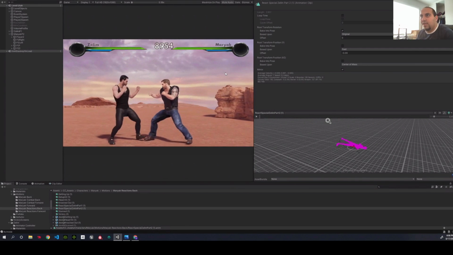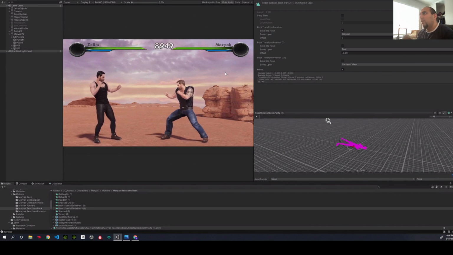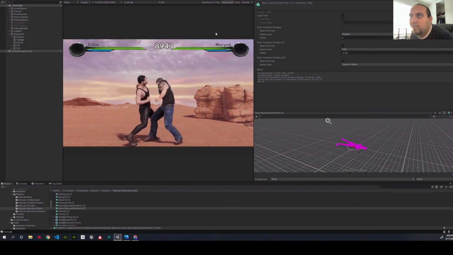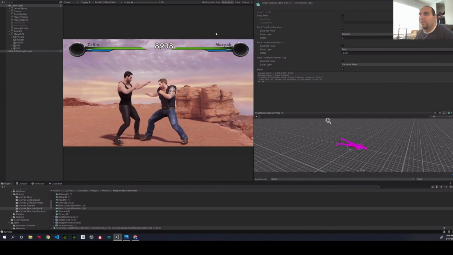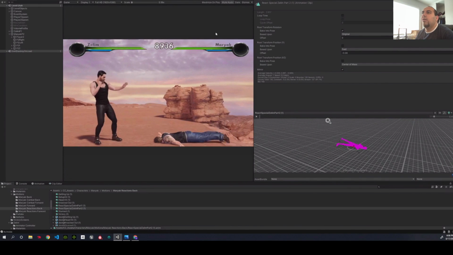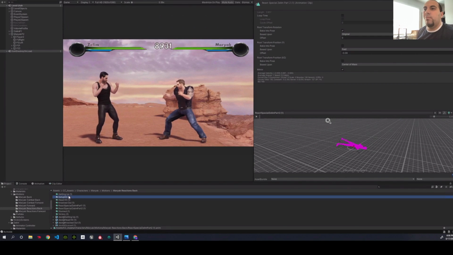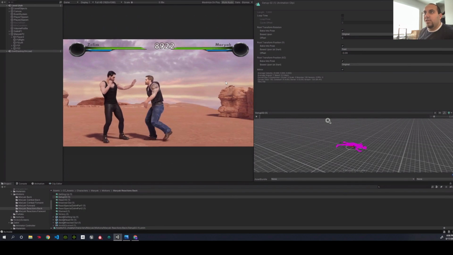Okay, let me do this again. 1, 2, 3, 4. He's falling, standing up. I think 8 would be better here, because I see his hand is a little bit touching the ground. 1, 2, 3, 4. Yes, but now his legs are. But that's when standing up. So okay, that's the getting up one. So this get up one, let's make this a 9 and see if this is going to change anything.